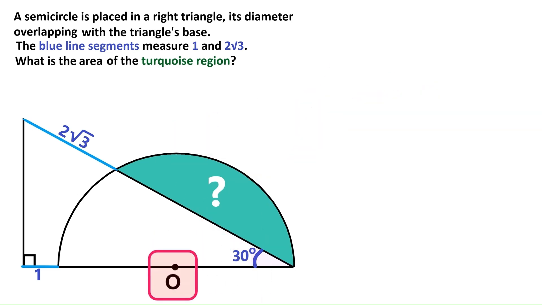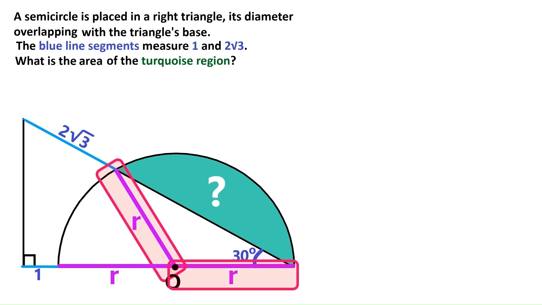Let this point O be the center of the semicircle. Let's draw a radius here and we'll call it R and we'll draw another radius here and here. It turns out these two line segments are equal so we've got an isosceles triangle here which means these two angles are also equal and this angle is 30 degrees and we can figure out that the third angle has to be 120 degrees.